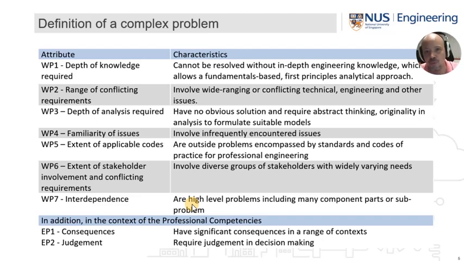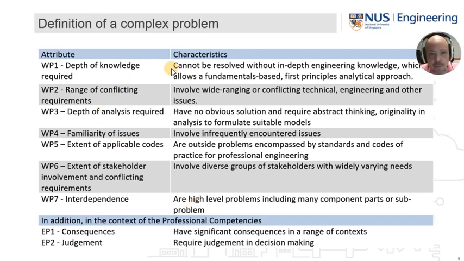For example, if you solve a problem, we want you to be able to solve complex problems, not only simple problems. We want you to be able to engage individually as well as in a team to solve complex problems. We want you to be able to communicate complex problems. So what do we mean with a complex problem? And this is what EAB says.